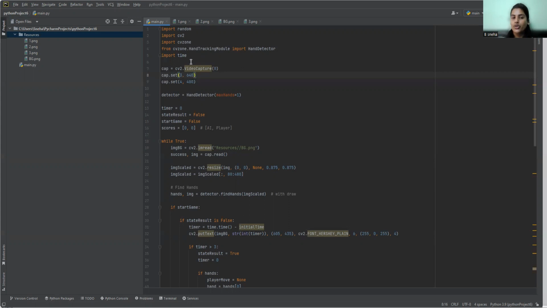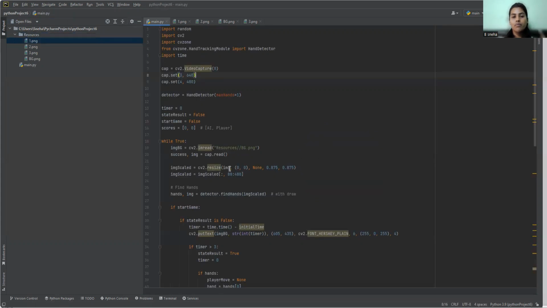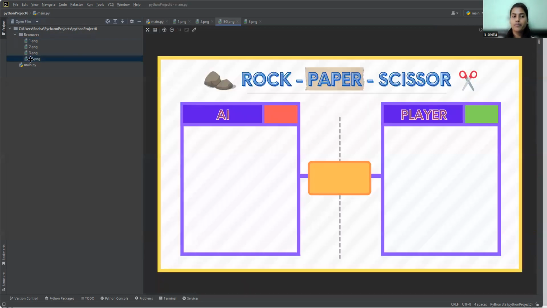Here my input will be video and three images, which I'll show you: rock, paper, and scissors. So my three images and my video will be my input. Now I have trained these images and annotated them properly. In that case, I can make the images fit into my boundary boxes, which will be on my background image. This is my background image, and this will be my output on the screen.